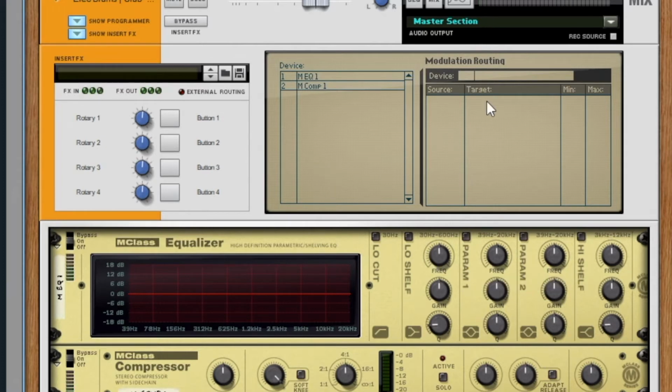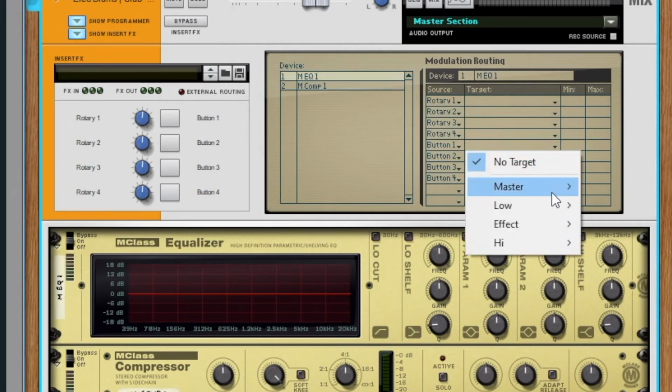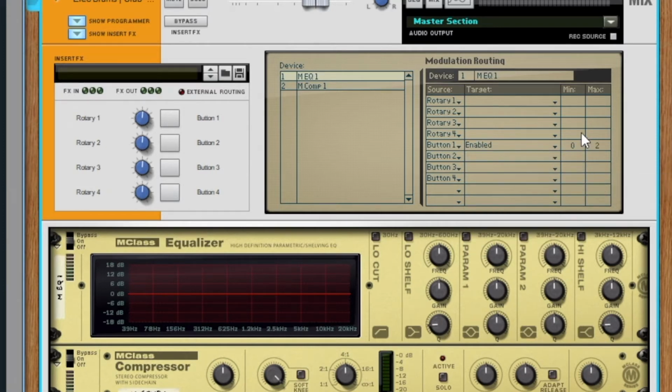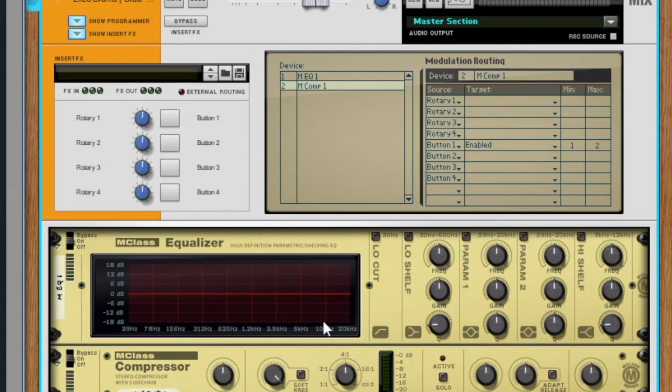So that's our sound. And what we're going to do is use this part of the Show Programmer to control the bypass and the on switch on both of these. So we're just going to go to this section here and put this up to 1. The reason I'm doing that is because this then can't cycle through the off position. We don't need that. We're only going to be going through bypass and on. And we're going to do the same thing for the compressor as well. So once I engage the button, it's going to bypass whatever we're working on. So on, bypass, on, bypass.